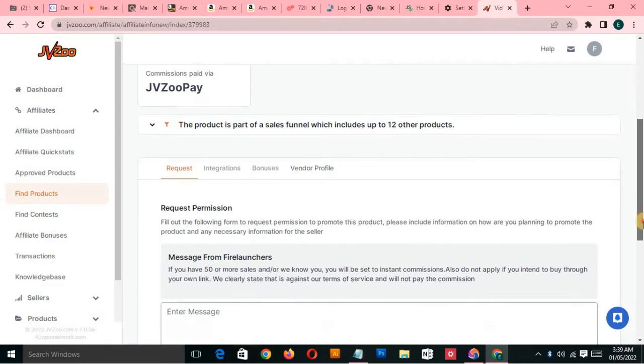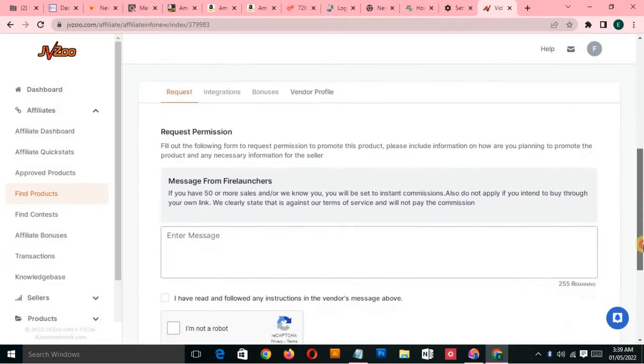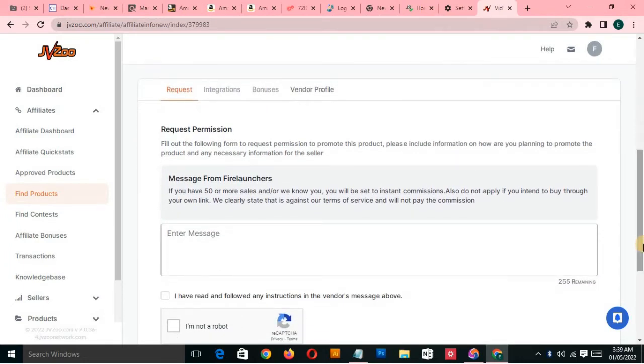Now you can look at the product request permission. Fill out the following form to request permission to promote this product. Please include information on how you are planning to promote the product and any necessary information for the seller. If you have 50 or more sales, we will set you to instant commissions.